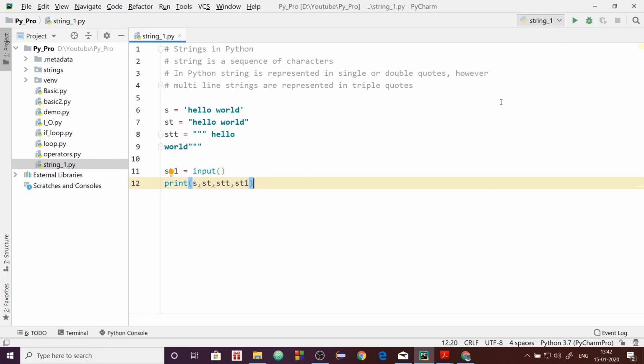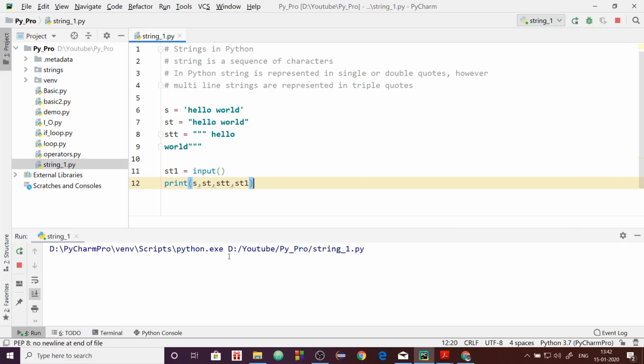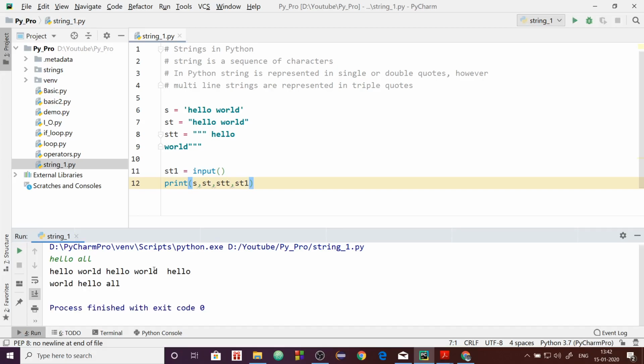Fine. So it is asking for input. I will just write something here, maybe hello all, and all the strings got printed. So this is the way in which we initialize and take input in strings in Python basically.